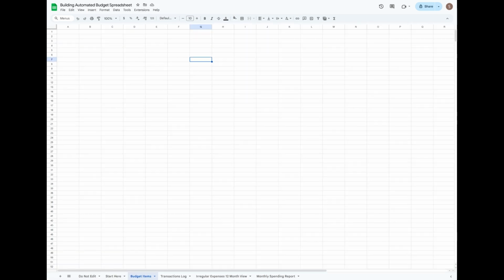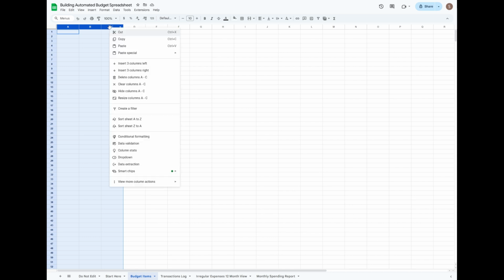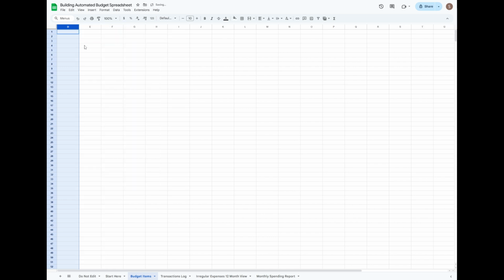First, we will set up the dashboard. We will configure any necessary drop-downs in the next video. For now, we'll just type any cells that have static labels. Begin by hiding columns A through C. These will be used for formulas later. In cell D1, type Primary Income. I am paid. In D2, type Each paycheck I earn.